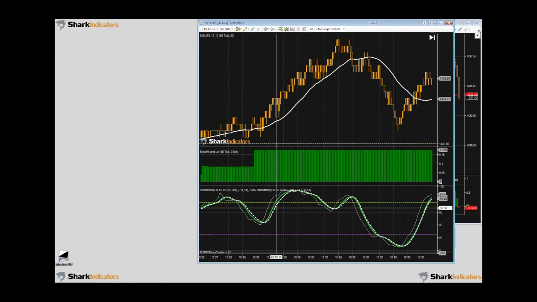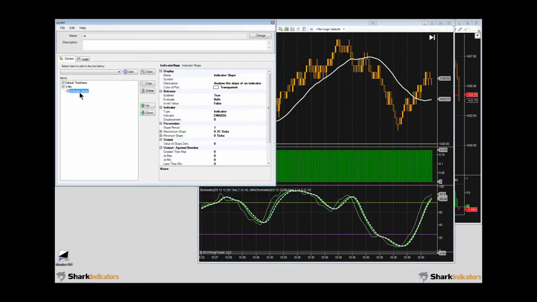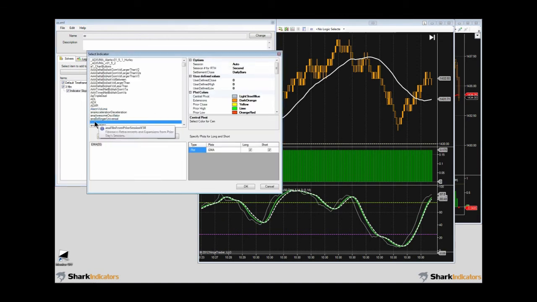Okay, so you can see the white dashed line is the SMA of the D plot, which is the green line. And if you wanted to do that in BloodHound, right, so we'll change this slope over to match what we're seeing on the chart.